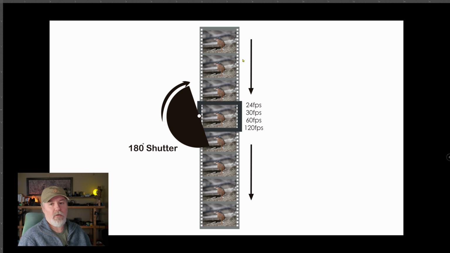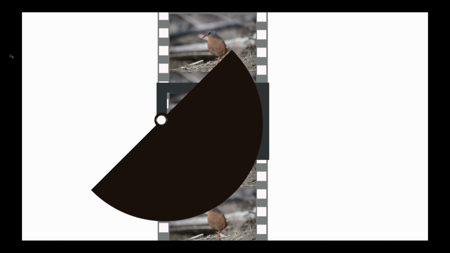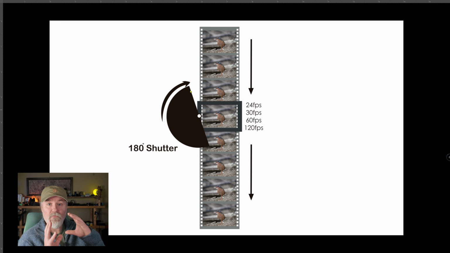Shutter angle is actually a term going back to film days. If you take a look at this diagram here, basically when you're looking at an old film camera, the film is advancing at either 24, 30, 60, or 120 frames per second. So the film is kind of zipping past the shutter opening here. Back in the day, they used a rotary shutter. So the rotary shutter is spinning in front of the advancing film. Where shutter angle refers to is the shape of the opening of that circle.